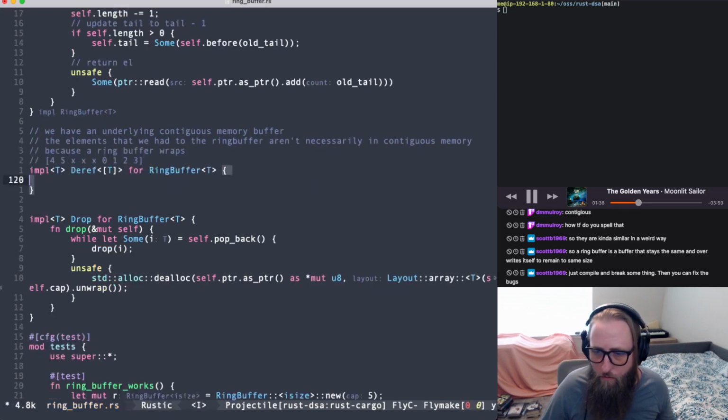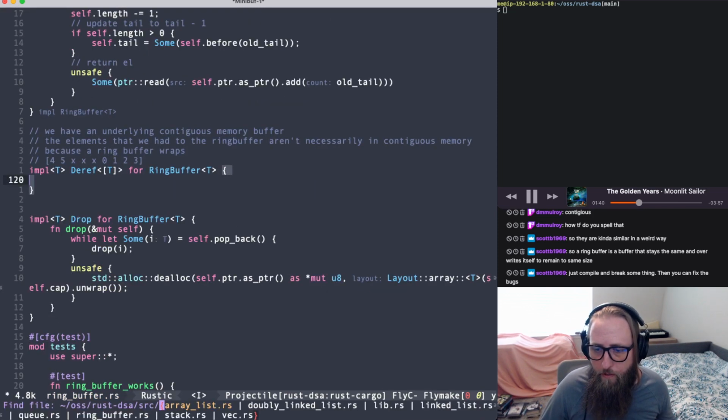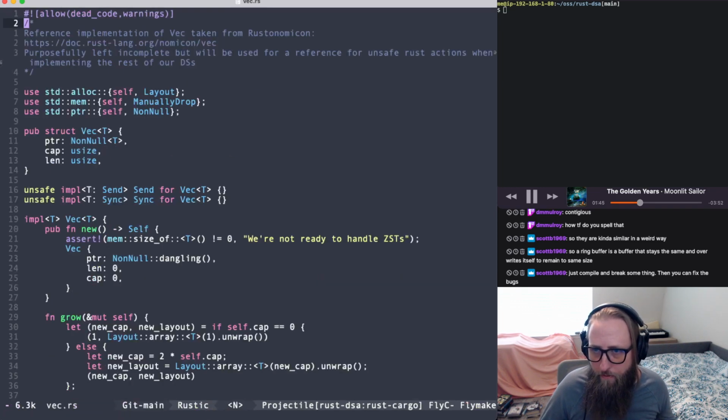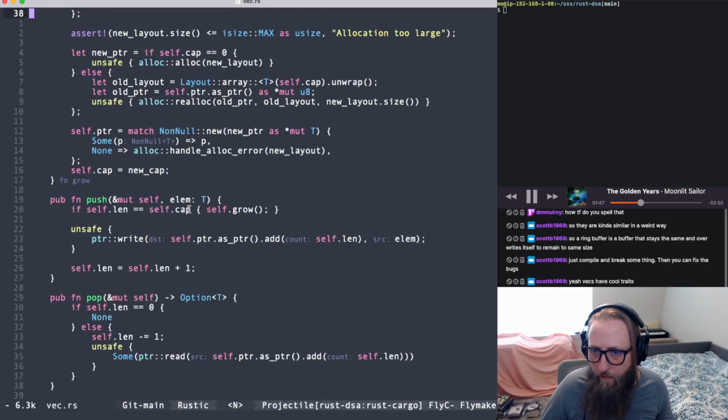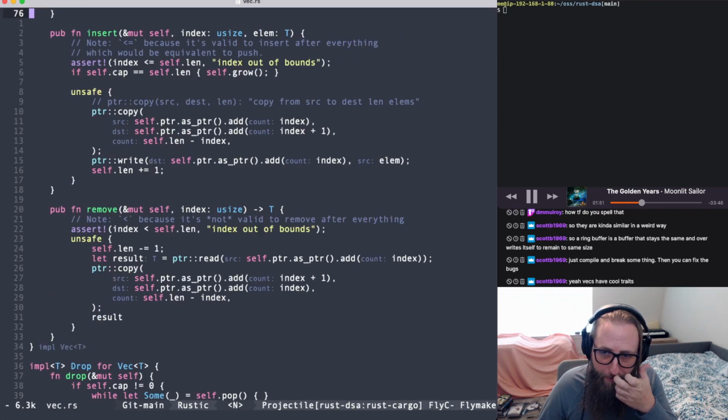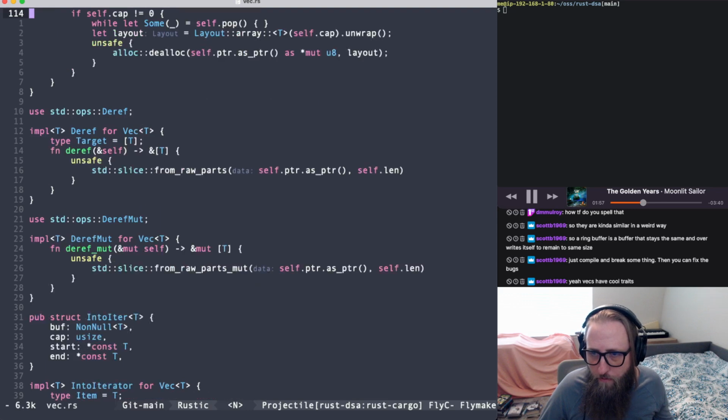So let's do RingBuffer, and we're going to reference a reference implementation of Vec that we took from the Astronomicon. It's a simplified version of the standard library that's a little easier to understand.